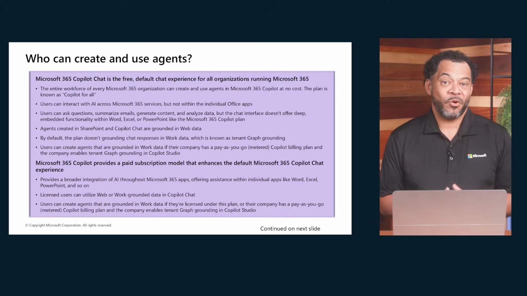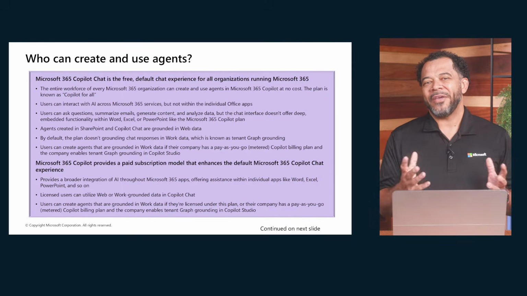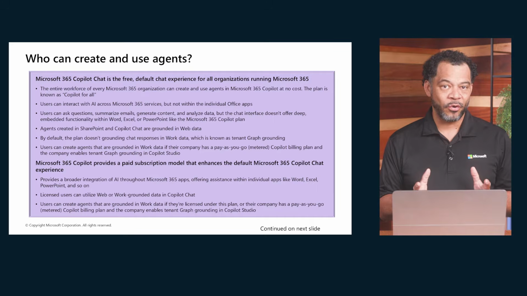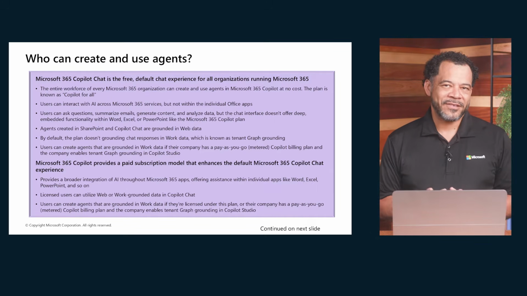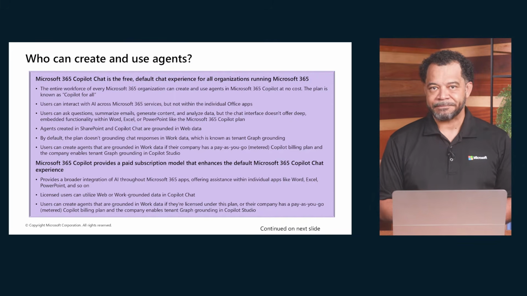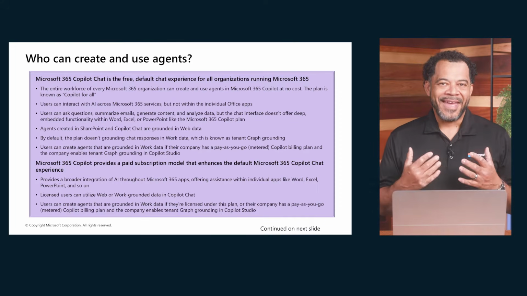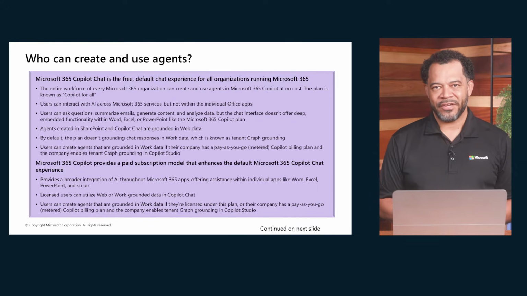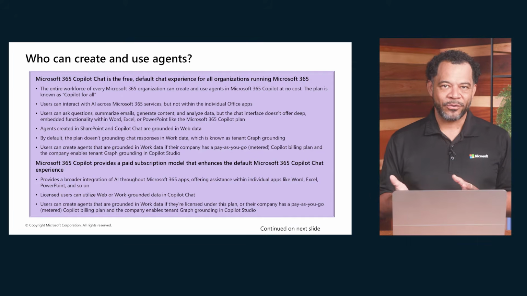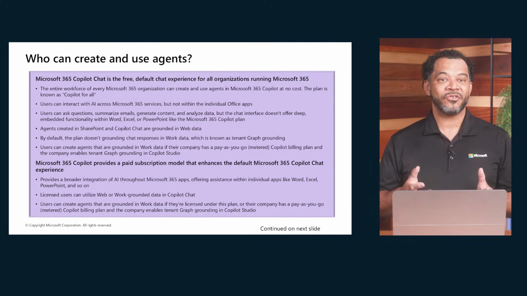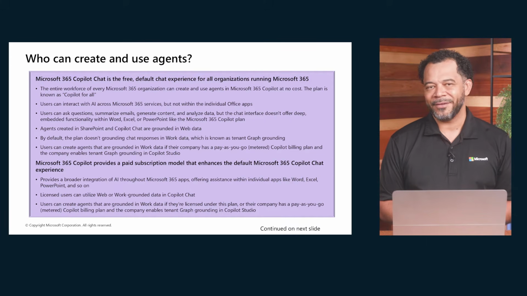One thing you want to keep in mind is that organizations can mix and match. They might assign full Copilot licenses to core users while using the pay-as-you-go model for others. This flexibility allows companies to scale their AI usage based on need and even budget. So to sum it up, everyone in a Microsoft 365 organization can use Copilot Chat and create agents. But if you want deeper integration and access to internal data, your organization needs to opt into one of the paid models. And that opens the door to a whole new level of productivity and insight.